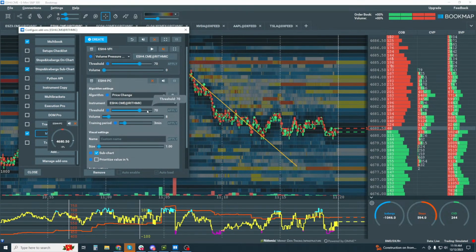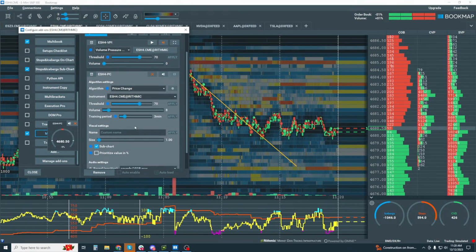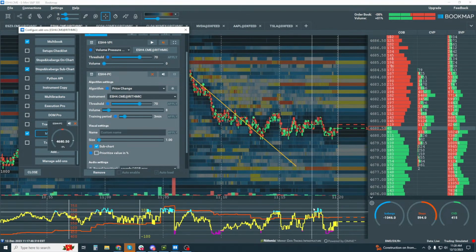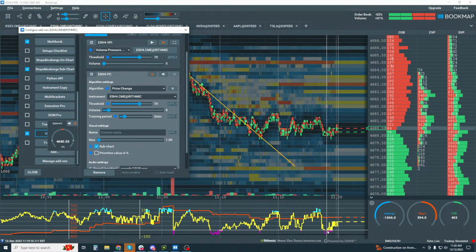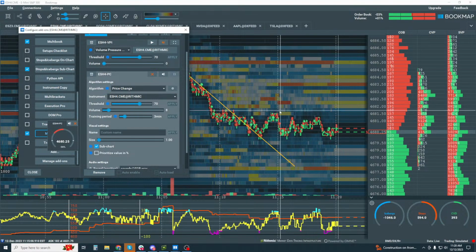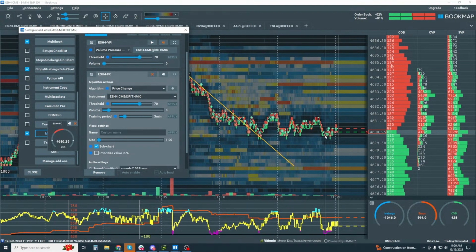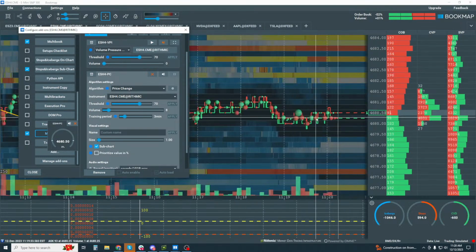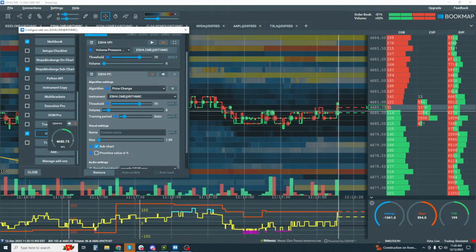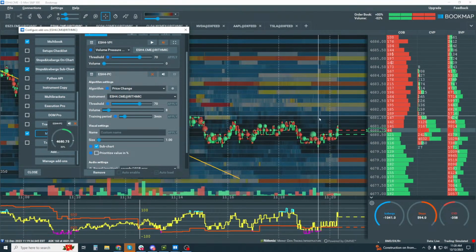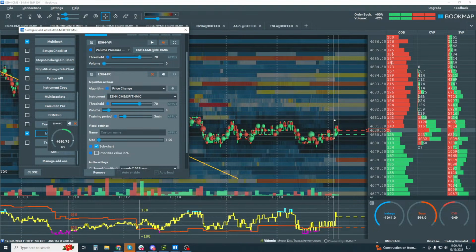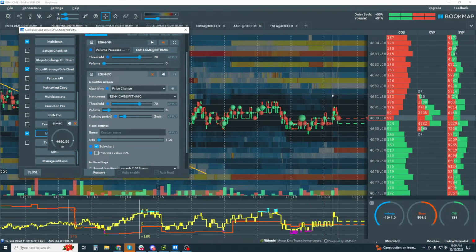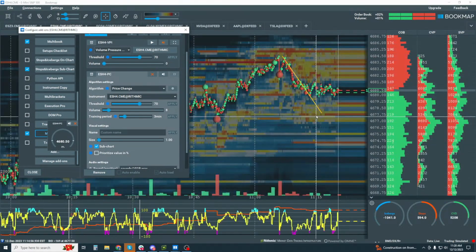We'll bring it back to the default, which is 5 minutes here. Okay, it'll probably clean some of this up in here. But again, even at 3 minutes, this is an extreme move here within this little area here. So you can look for it, as long as you can start to see the order flow support it. You can look for a move back to the other side of the range here. Okay, and then maybe take some off here, and then look for that continuation move that we're looking for.